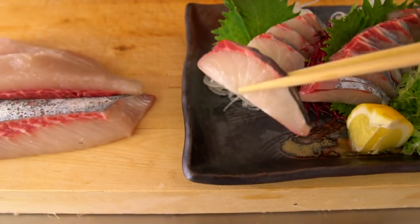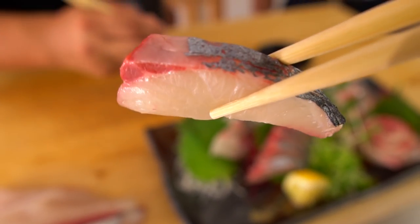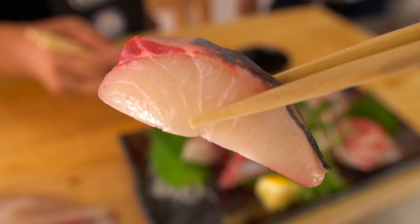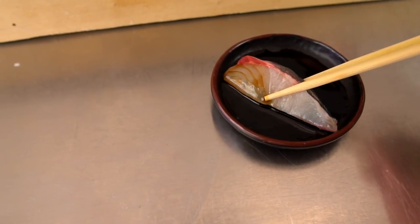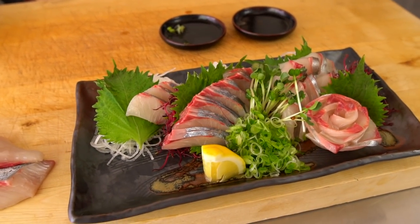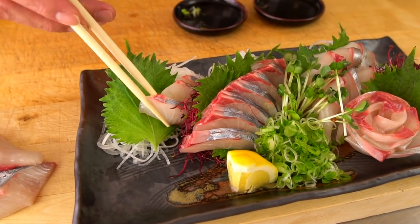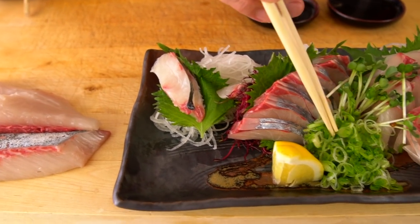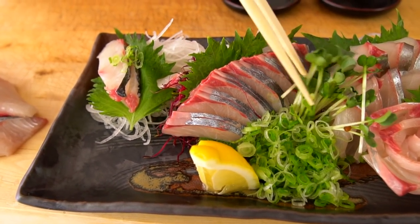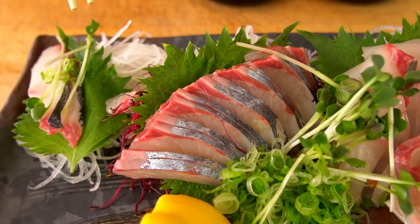Shimaji. Perfect. Shimaji, right? They're famous in Kochi. Oh, really? Is it famous in Kochi? Take a look. Just the texture of the meat, you guys can see it's so fresh. Try ponzu. The fish is so fresh. So, so fresh, you can tell by the texture.